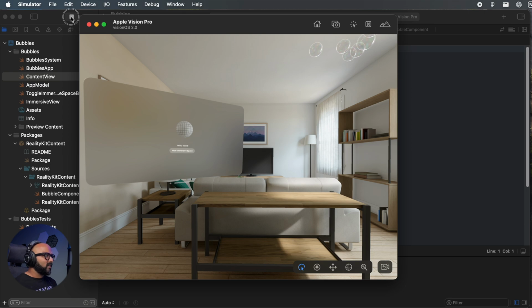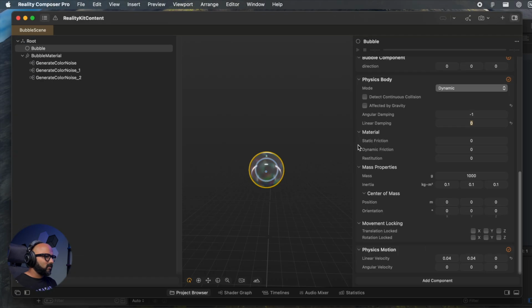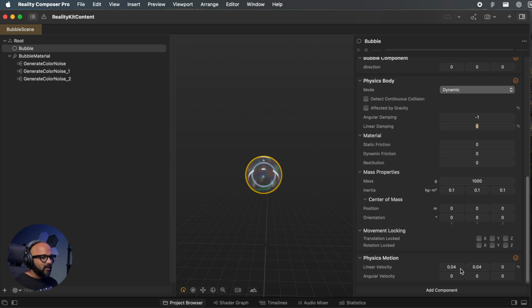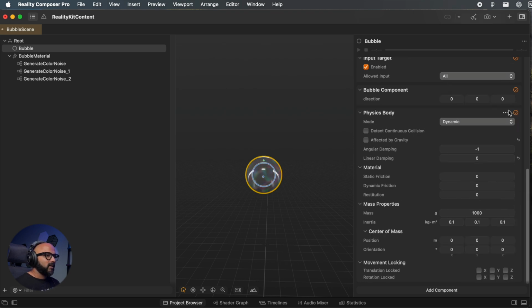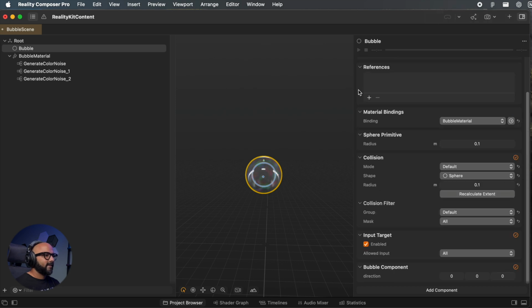We have already seen how we can do it. What we need to do here is set our linear velocity for each bubble randomly when our clone gets created. We can always open these components in Reality Composer Pro and then set its value to be some random value. But I also want to show you how you can create these components in code. So what I'm going to do is delete these components. I also wanted to tell you that we are not using our bubble component right now. It was only being used for the system, so we don't need this. It's just there because we created the system previously.